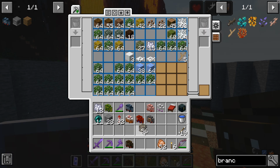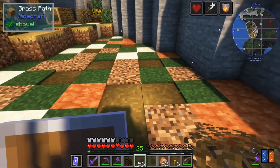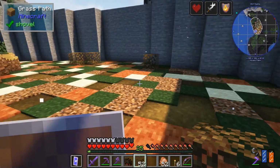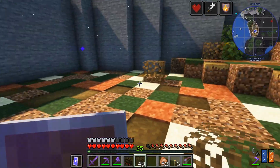Alright, so we're going to need some brown leaves for this side here, because this is going to be more of a drier, arid environment. Aspen leaves, maybe, but honestly, I'm thinking brown is the way to go for down here. So, let's get down here. We'll add in a couple of little, like, dead leaf areas, actually. We're just going to keep them spread out sporadic like that. Nothing too fancy. Well, maybe we'll put a larger one kind of here on this wall, and that's about it. Yeah, that's really about it.